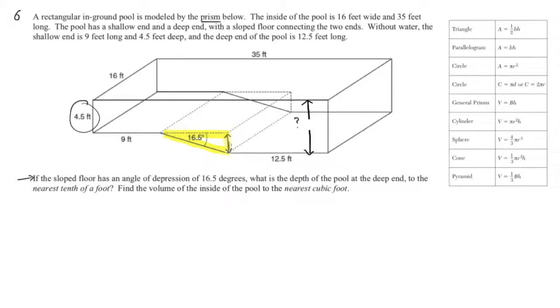This is where I'm going to call up my SOHCAHTOA skills, but not before assigning the relevant dimensions to this triangle. If you look at this real quick, you can see that the long dimension here is 35. This side is 12.5. This side is 9. And if I take 35 and subtract 12.5 and 9, I get a dimension of 13.5 for this side of the triangle.